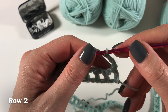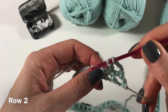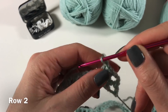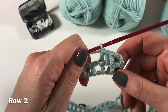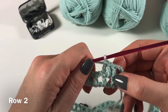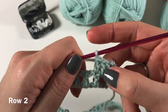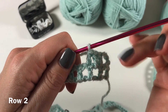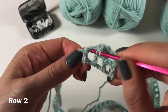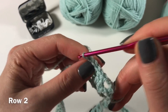Then it says seven double crochets, meaning you do one double crochet in the next seven stitches. If you get seven double crochets, three double crochets, or even 195 double crochets, that means you each time advance to the next stitch. My next stitch after I skipped one was a double crochet, so I go into that one. Then the next stitch is a chain, so you go round the chain. Then the next one is a double crochet — into that one. Just go where it makes sense, basically.